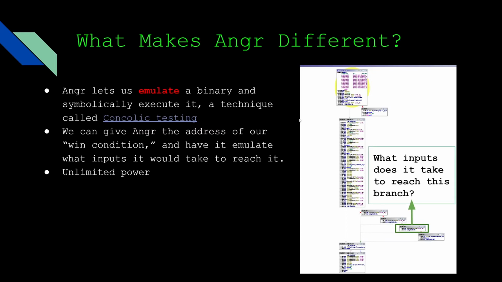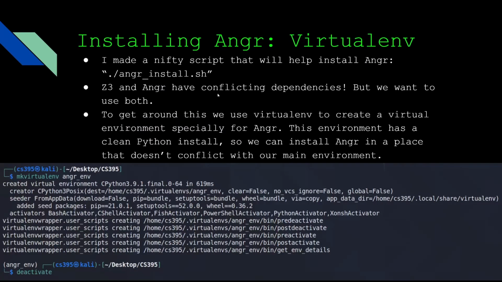Let's actually talk about what it is and how we use it. So installing it is kind of a pain. I'll give it that. So I made us a script that'll install it for us, kind of. But I'll show you guys how to use that because it's still not very straightforward. Z3 and Angr have conflicting dependencies. Even though Z3 is a part of Angr, they don't mix.